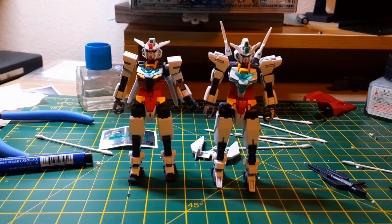This is the progress video of the Uraven and Earthree Gundam. As you can see, I did things a little differently by having pretty much the mobile suit main body completed. Usually I do the head, arm, and torso first, and then the waist and the feet. But I did a little something different this time.